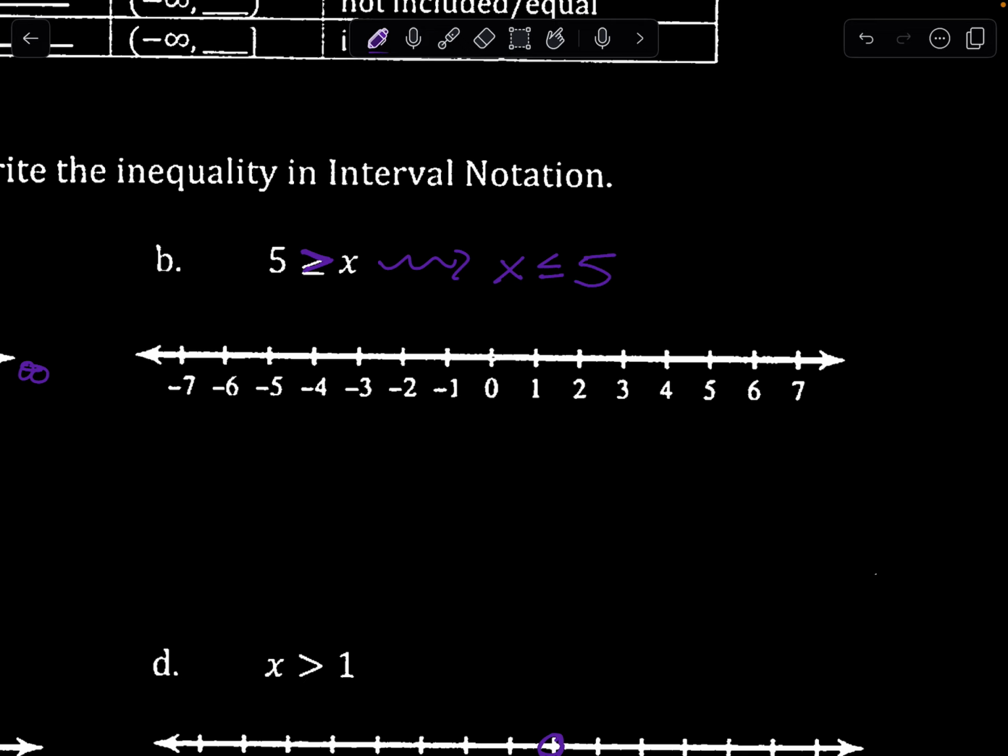Now, why is it important for our variable to be on the left-hand side? Well, if we kept it like our original one, like 5 is greater than or equal to x, we would have been going in the right direction, when in reality, the correct way is to go to the left. So it's always important to make sure that you're going towards the left-hand side of this equation. So you circle 5, like we did last time. It's going towards the left-hand side, so we're going to shade towards the left.